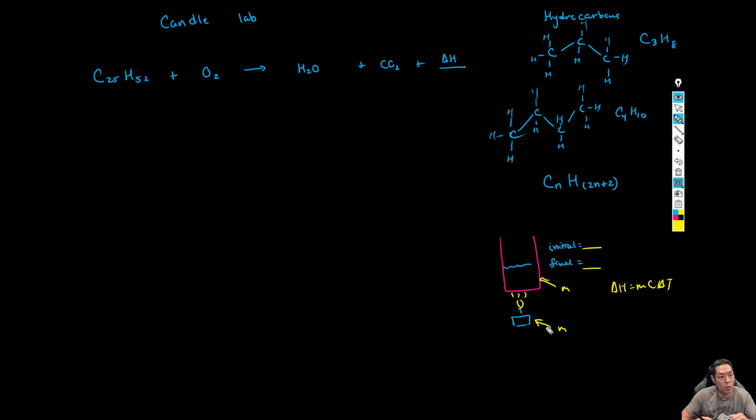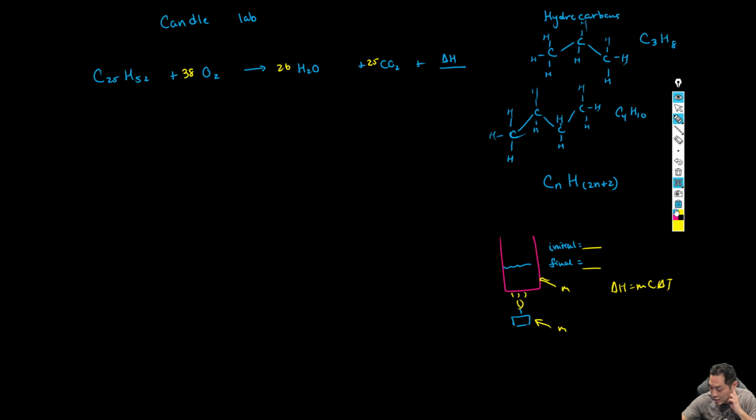And then we need to know how much we consumed. We know the balanced equation, but this is in moles, right? 1 mole of C25H52 will give me, let's balance the equation, C25 here, 52, so that means I need 26 here. And then 25 times 2 is 50 plus 26 is 76, so 50 plus 26 divided by 2 will give me 38. So here is my balanced equation, but I want to know this stuff.